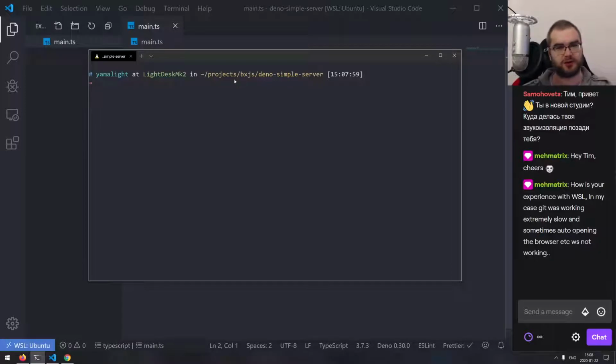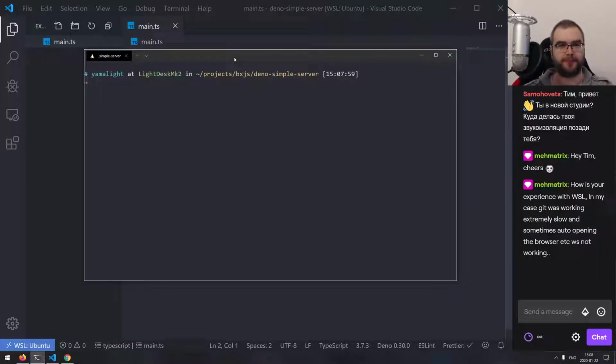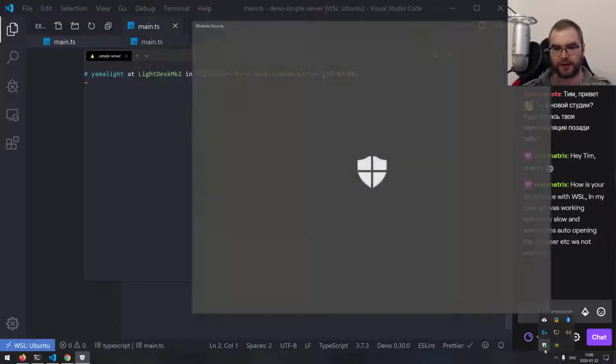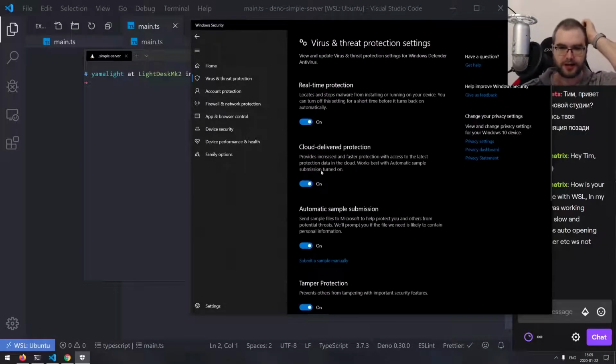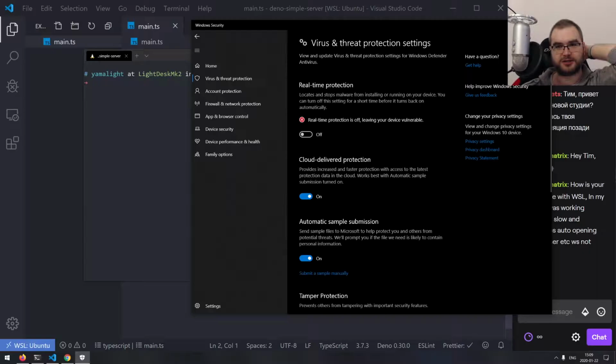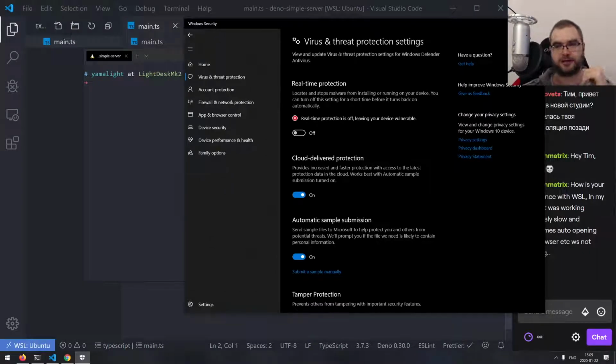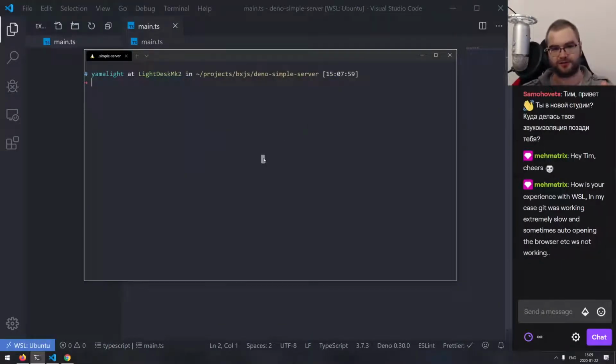And yeah, there are some problems and minor issues, but nothing too major. The performance can usually be solved by opening Defender and turning off the real-time protection. Because one thing that is a bit annoying is that because WSL stores files on the Windows side, Defender will scan all of them. And if you work with Node.js, if you install Node modules, it's going to take ages to scan all of that. So yeah, that speeds things up significantly.